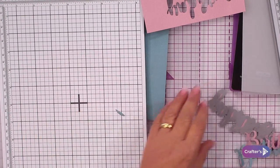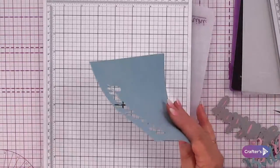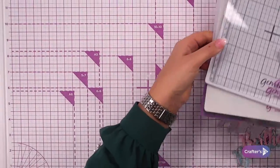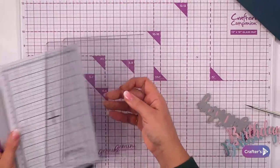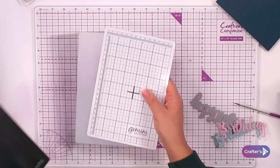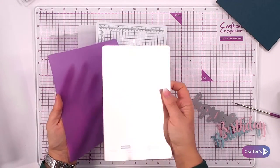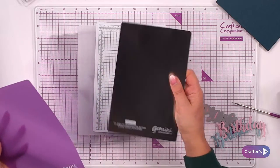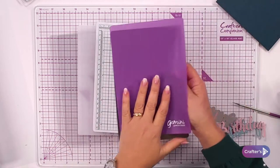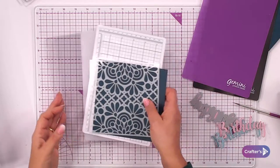Absolutely brilliant. Now, what you can also do, which we've not really talked about yet with this, is use your Gemini Junior plates in your machine. So I've got some of my Gemini Junior plates, same combination, two cutting plates. I've also got my plastic shim and my magnetic shim. Now you're also going to get your metal shim and your rubber embossing sheet as well. So let's have a look at what I could be doing if I wanted to use those.